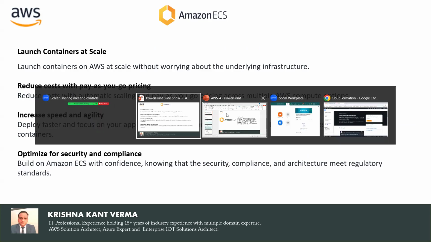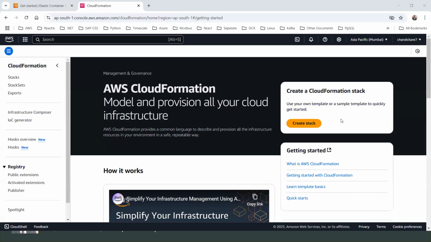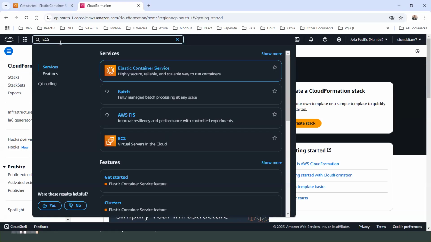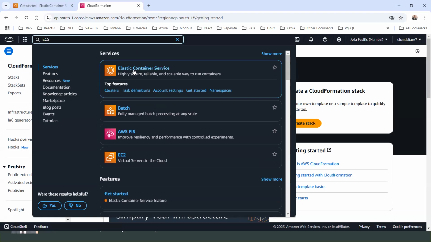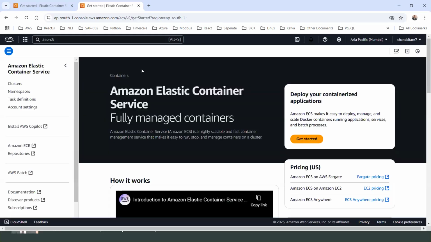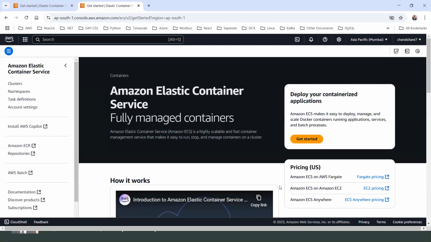We will jump into the AWS console, and we can search here for ECS, Elastic Container Service. Let's click on this. The first step will be creating a cluster. So we'll define an ECS cluster itself.